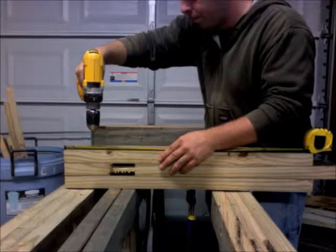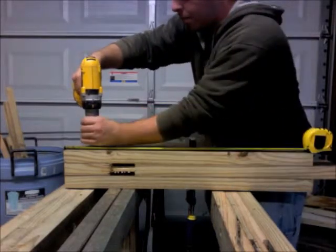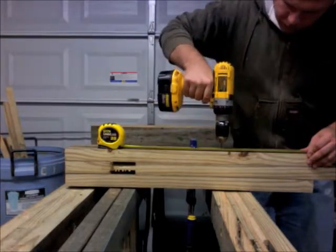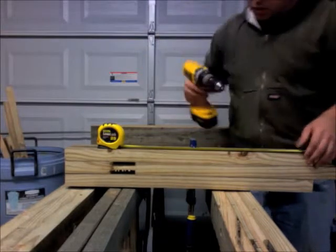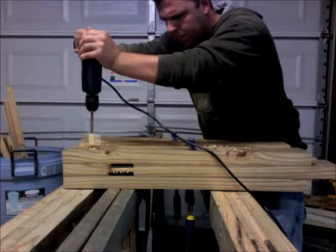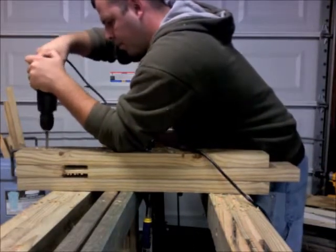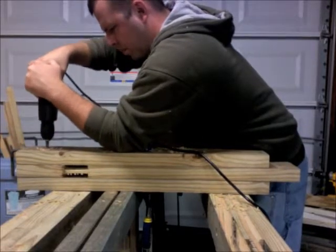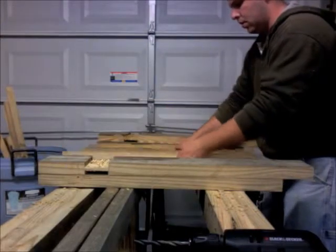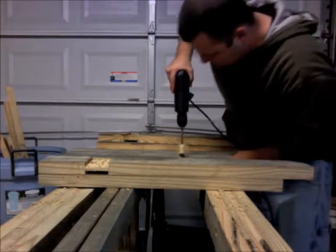I'm going halfway in between the bottom part of the centerpiece and halfway through the top part of the centerpiece, just like that. And I'm doing my guide pins first, just like the top rails, and I'm recessing the bolt as soon as I make the drill go the right way. Pull that out, and then I follow all the way through, and I have to do the same thing since it's just as thick as the top rail. I have to do the same thing where I take the bottom piece and push the guide pin through, and then go ahead and cut out the recess for the nut, just like so.